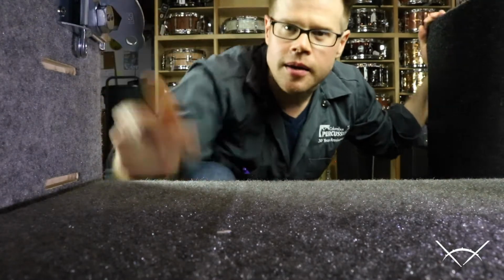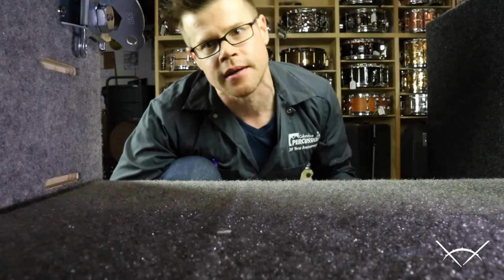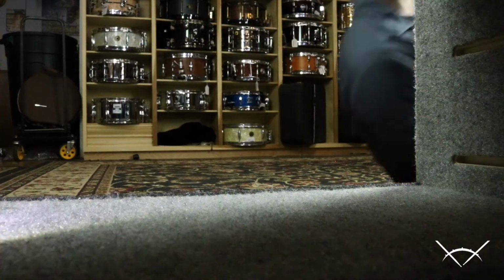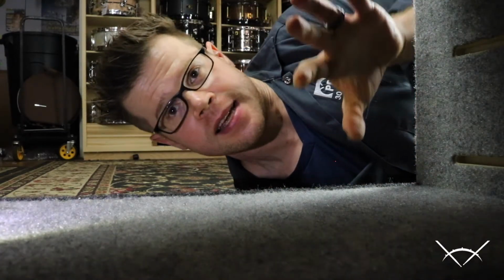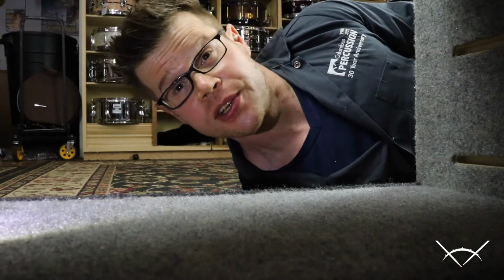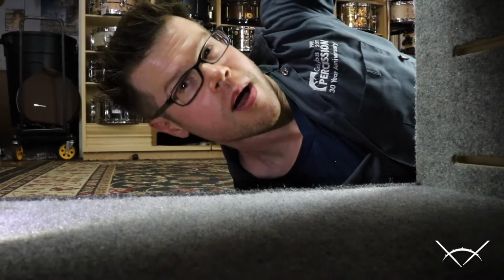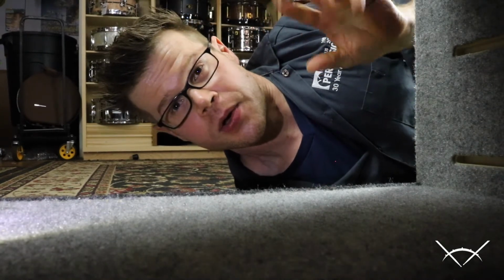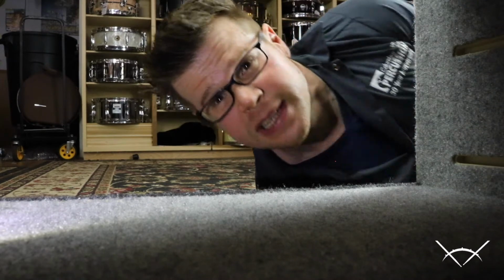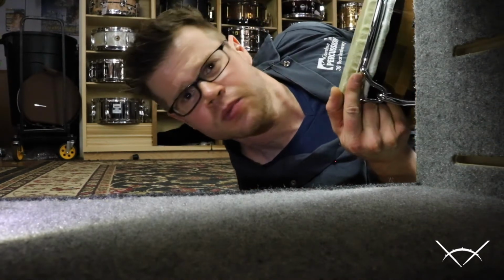Now, I'm going to put this snare drum in here, and we'll see you on the other side. Hey, so on this side we've got two storage areas again. These are slightly smaller than the ones on this side, but that does give us some extra room for the larger drawer up top. Plenty of room for storing more great percussion stuff, so I'm going to put these right here. There is one more spot to talk about down here, so one second.